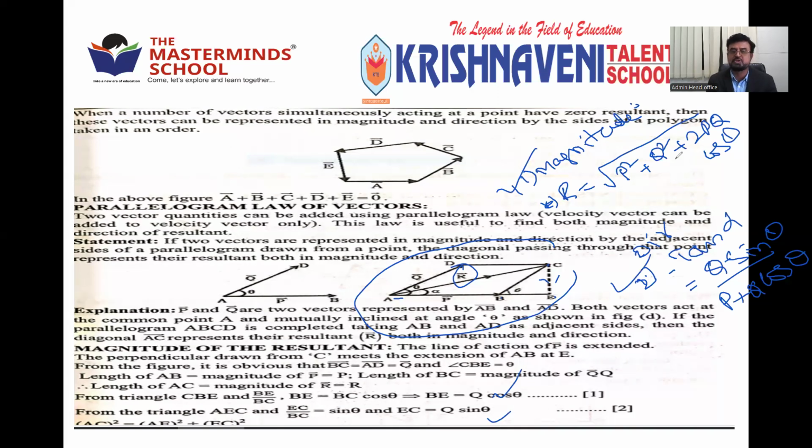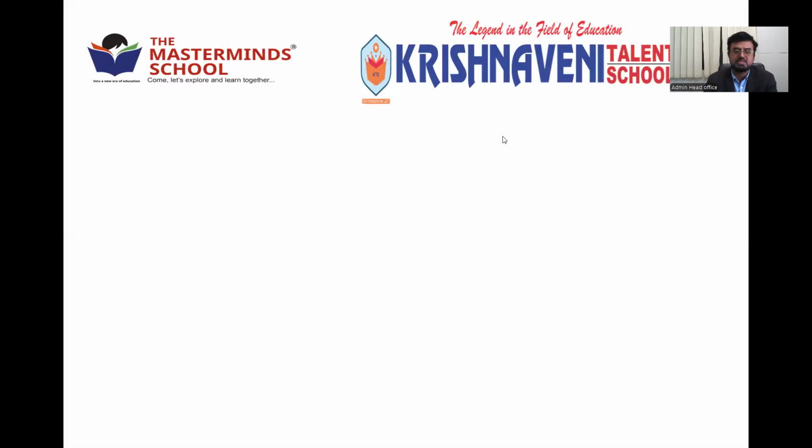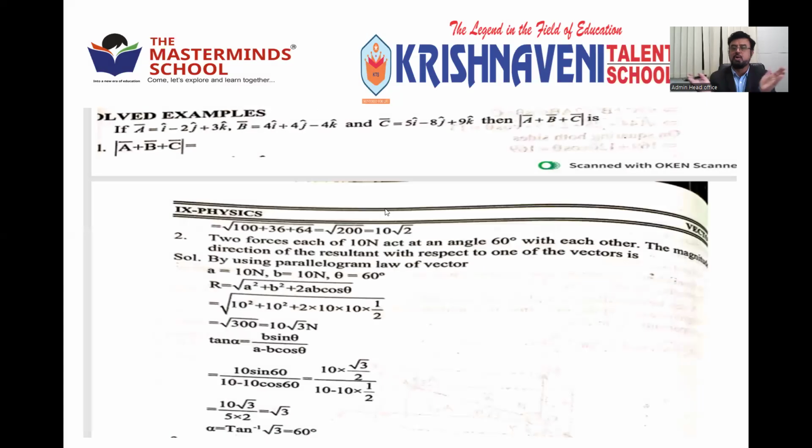So these formulas are helpful for us to solve many problems for given vectors. When vectors are given, how to find their resultant, how to find their direction. Right? After knowing these two formulas of magnitude and direction, you know that vectors always resolve into components: a vertical component and a horizontal component. Vertical component is V cos theta, horizontal is V sin theta. Or if it is a force, F sin theta, F cos theta, you can say.